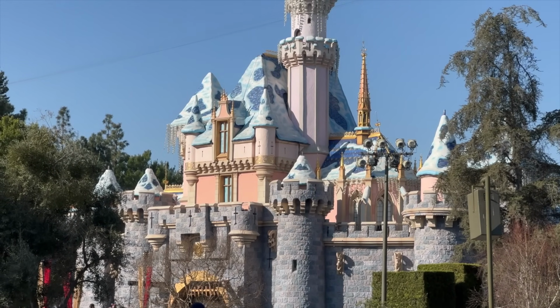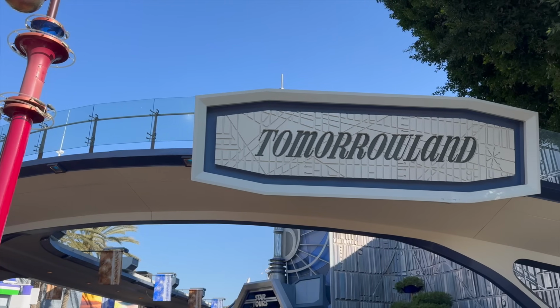I am trapped in my own head right now. I think I'm actually going to go back and sign us up for the Magic Key pin. I'm like, should I do it? Should I not do it? The pins look so cool, but I don't want to wait in the line. But I think I'm going to do it. I want to do it for you guys just because I want to show how long the process takes. So yeah, let's head back.